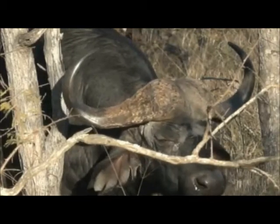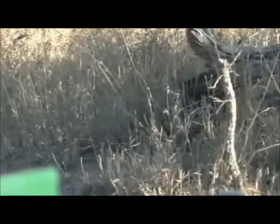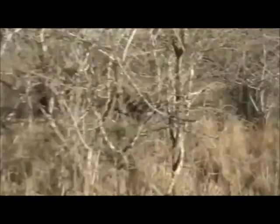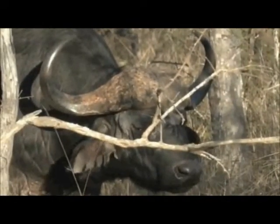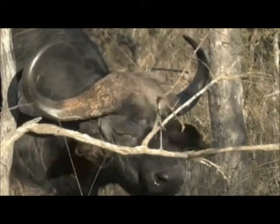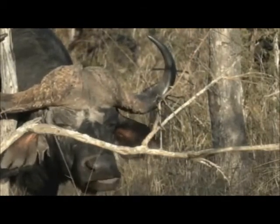So to a large extent, there are certain areas of buffalo where, depending on what kind of life they've lived and how they have reacted to itches and scratches, because not everyone is the same, they develop these calloused areas far different to the one next to them. But there are always areas around the eye, in front of the eye, around the base, or rather the inner thigh, the stomach, where the thigh rubs against the stomach, and these are all areas of skin where a lot of ticks and a lot of parasites gather. So there's been a lot of scratching and rubbing, and that accounts for a lot of this callus development.